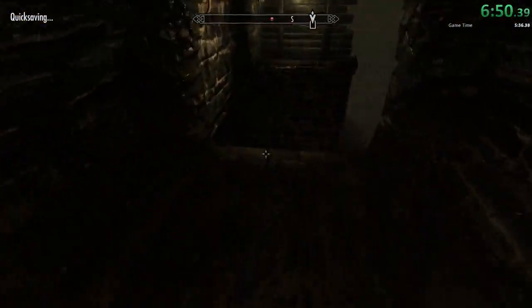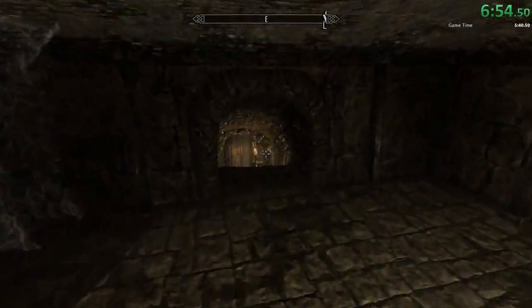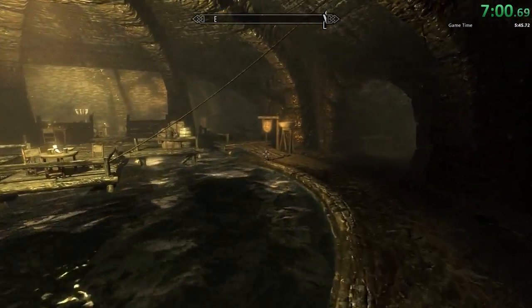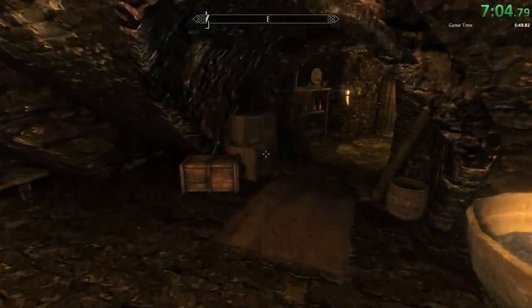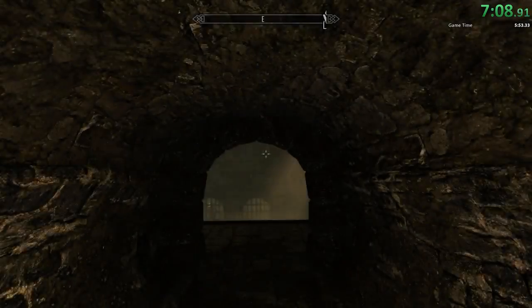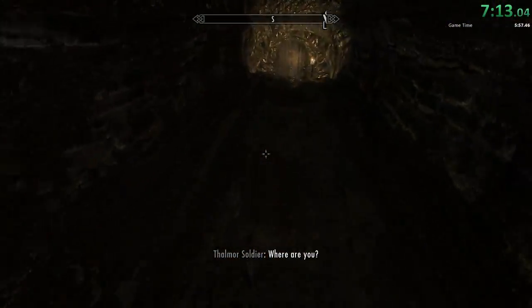So up here there's a big gap. I'm just gonna jump around it because I can jump while sprinting. It's pretty convenient. And down here I'm going to meet Esbern. The quest that I was put on was you're supposed to go talk to Delphine. It doesn't matter. You can just go straight to talk to Esbern. Crazy old man in the middle of the Ratway.